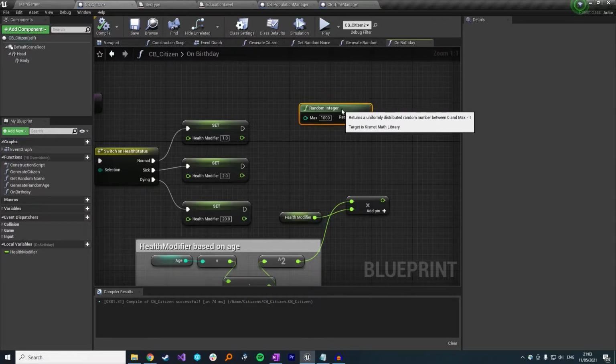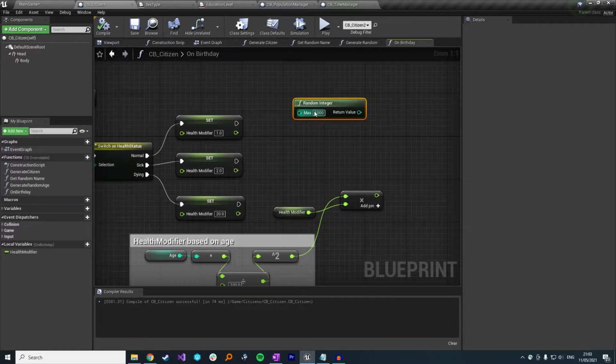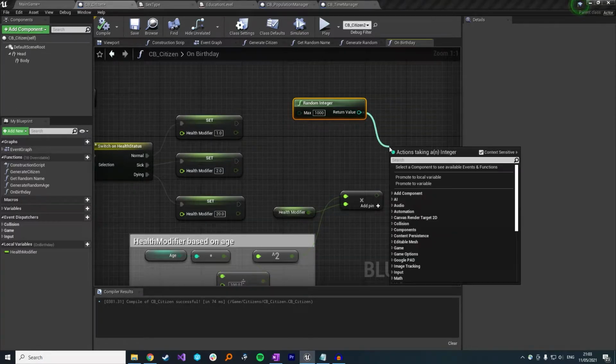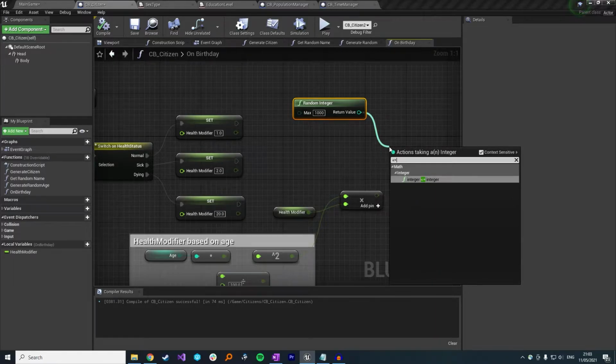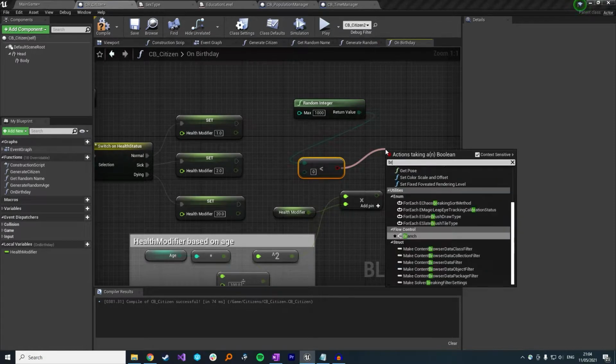So if this random integer between 0 and 1,000 is less than the health modifier that we've generated, then this person will unfortunately die and be marked for death. So the return value, if this is less than, I'll just do a less than to be kind. That's going to be a branch.